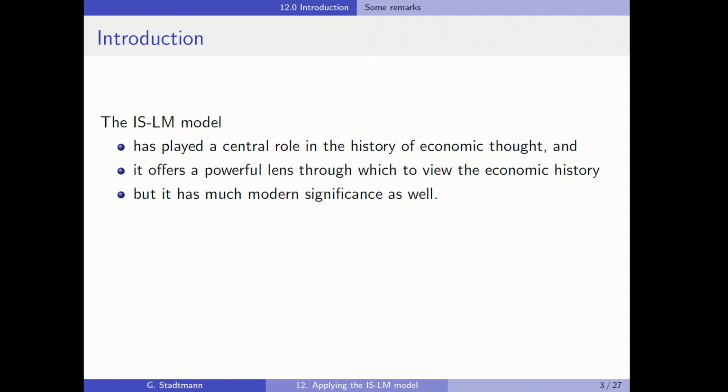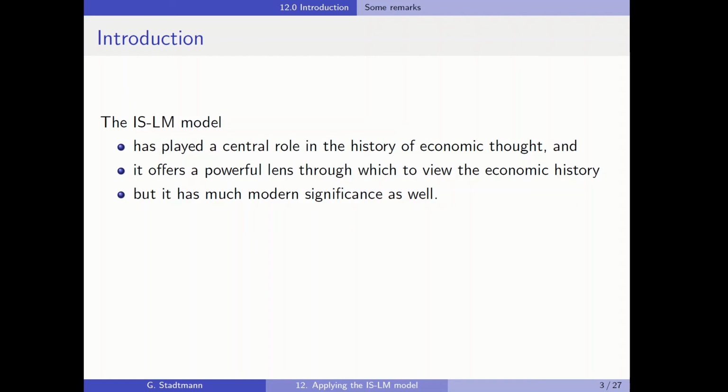So we will use this ISLM model to highlight why the classical view that markets are always in equilibrium is wrong, and that shocks to goods demand can lead to a recession. So we are able to use this Keynesian model in order to explain fluctuations in the business cycle. This is very important to understand the Great Depression of the 1930s, but it's also very important to understand the recent financial crisis in 2008-2009.